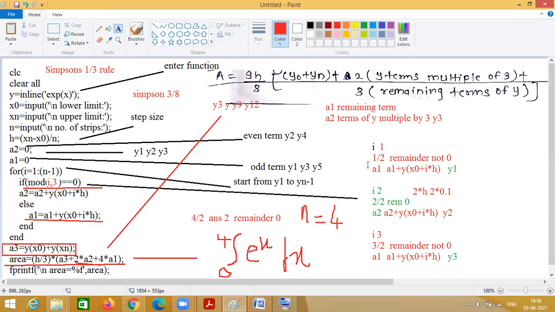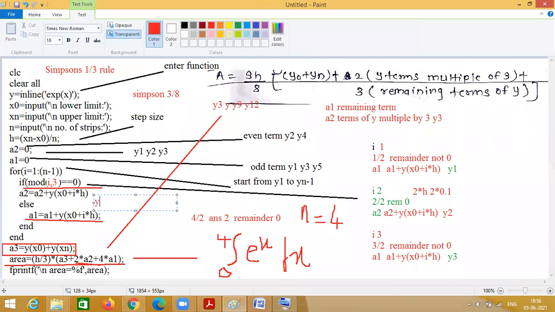The meaning of this is when your i is divided by 3, when the i value is completely divisible by 3, at that time we can say that this value of y is divisible by 3, or if it is not divisible by 3, it goes to y1.